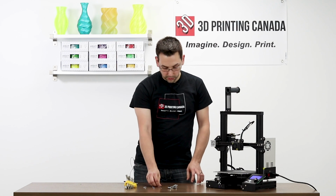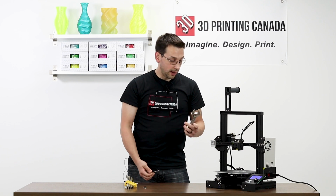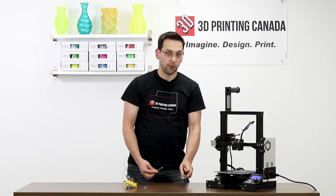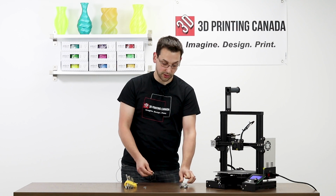We're going to need a couple simple tools. We're going to need Allen keys. I'm going to use a wrench and a spanner. The spanner is to hold on to the heat block so it doesn't rotate as we loosen the nozzle. I'll demonstrate that in just a minute.